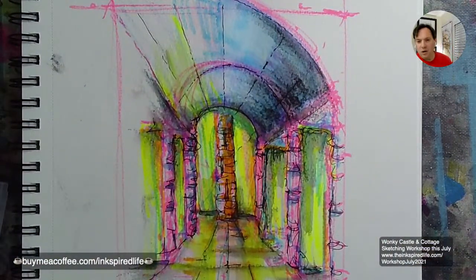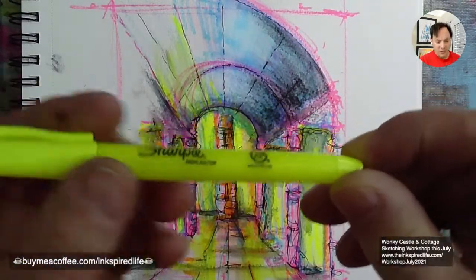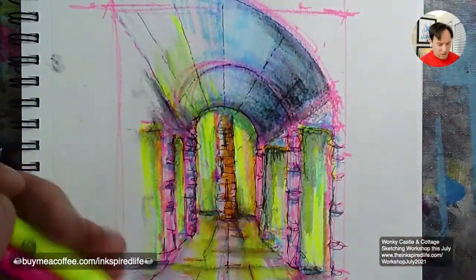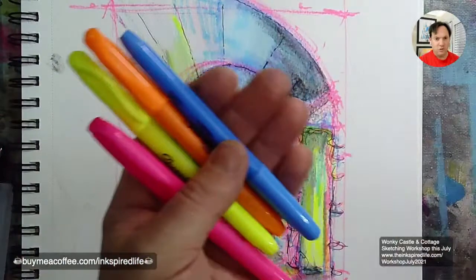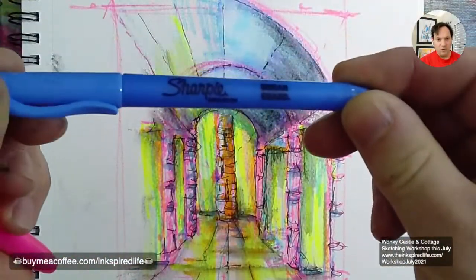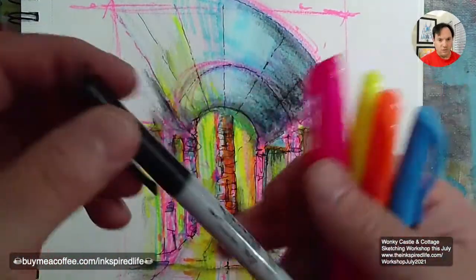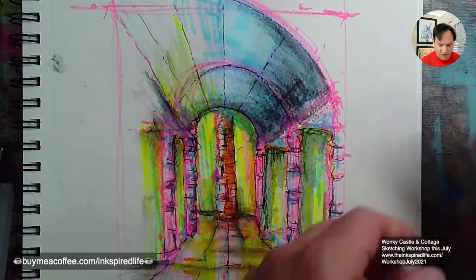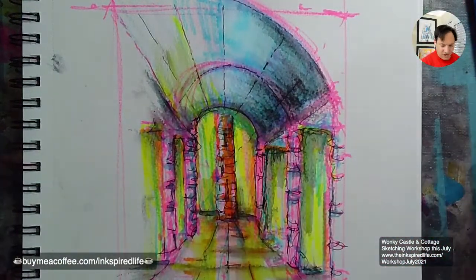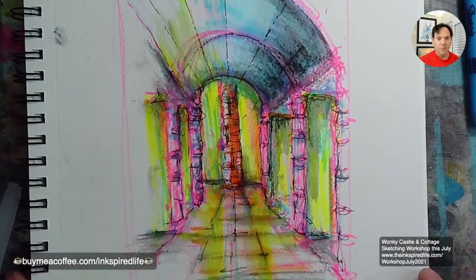Is that a yellow pen? Yeah, so the yellow pen, this is a highlighter pen. So I'm using Sharpie pens. I have a Sharpie yellow highlighter, pink highlighter, an orange one and a blue one. So these are all Sharpies. I love me Sharpies, as everybody knows. Always have Sharpies. So yeah, that's a Sharpie. Good question. So as you can see, I'm using the Sharpies, and I am just putting water on it to kind of brush it around, almost like watercolor paint.